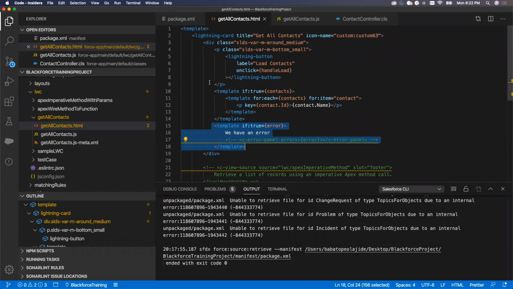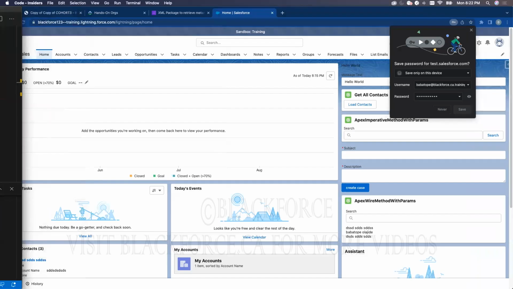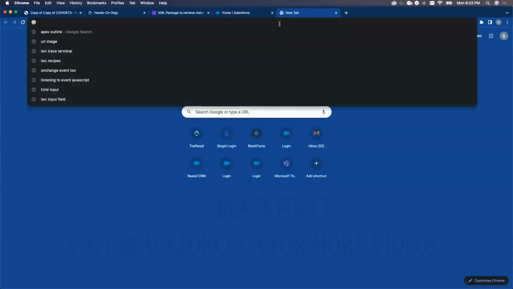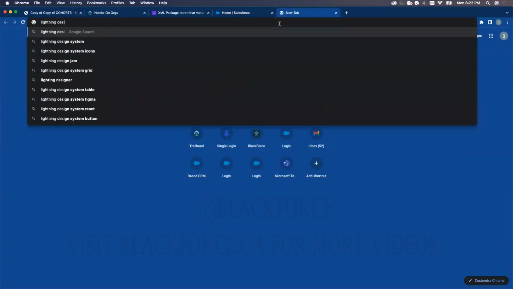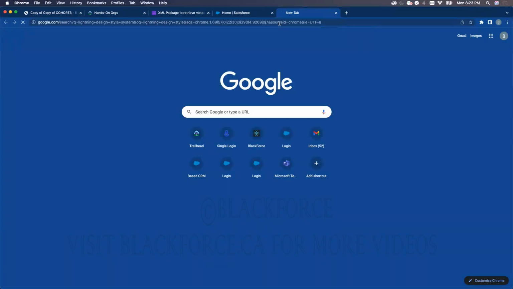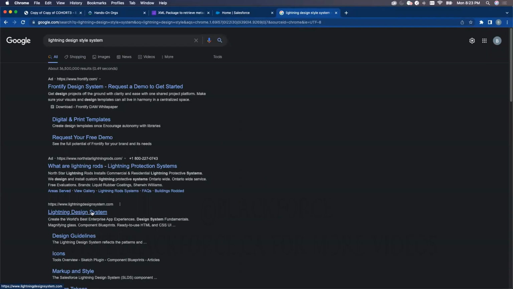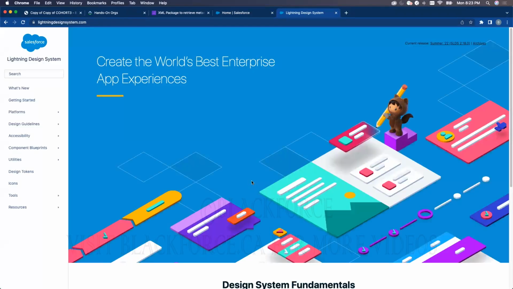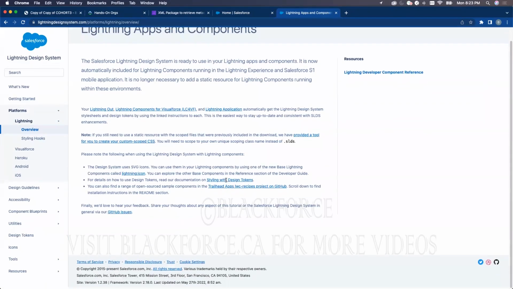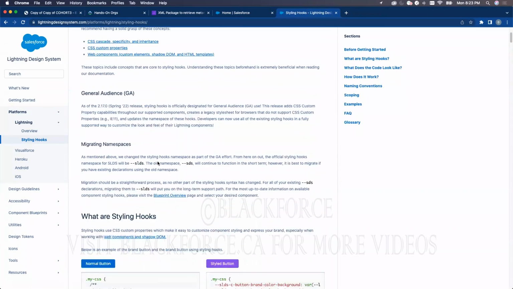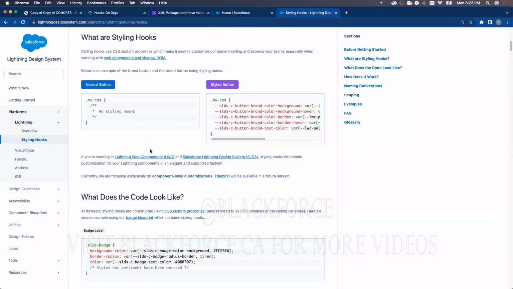How do you get started with the front end? There's what they call the Lightning design system. Everything you see in your Lightning web components follows a design principle, and it helps you to style and design very good Lightning web components.